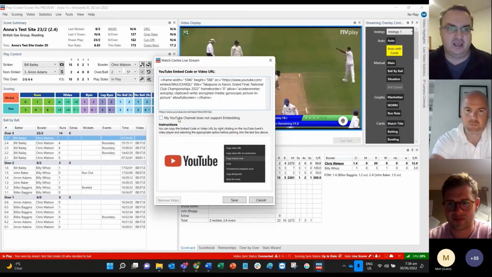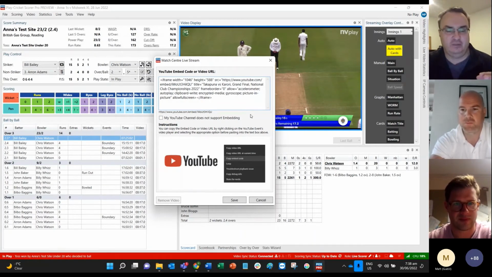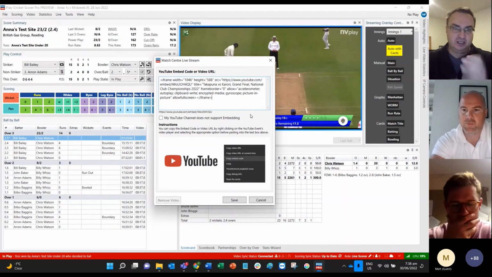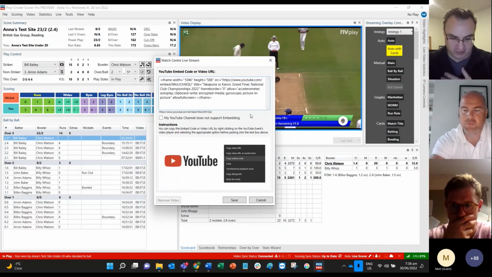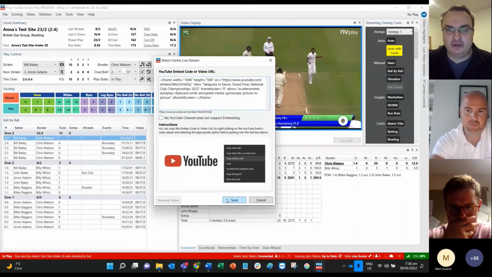And what we do there, if that's ticked, obviously you wouldn't need to do the top bit, but if that's ticked, then we put a nice placeholder at the top of the Play Cricket Match Center that basically says you can watch this live stream on YouTube, and it will link off, so viewers going to your Match Center can then be taken straight away to your YouTube account to watch that. But we'll do this for now, so we'll go save.